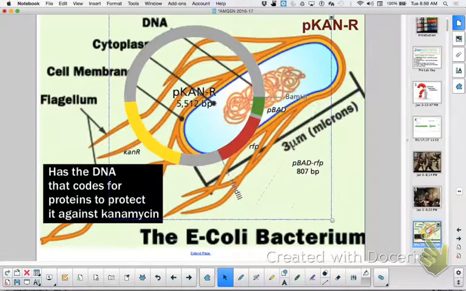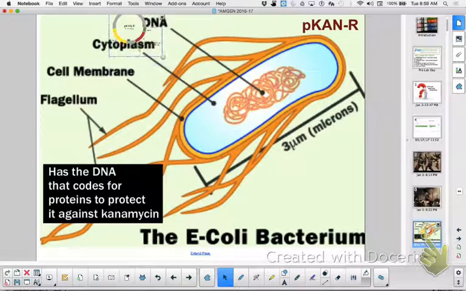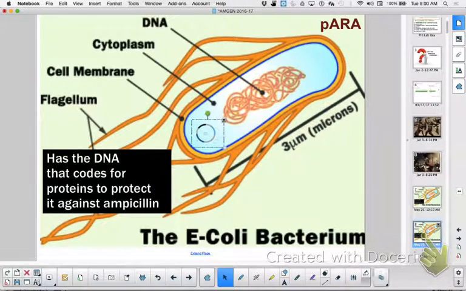All right, now, you will receive little microfuge tubes of this plasmid. And what is that called when you give bacteria DNA? It starts with a T. Not transcription. Transformation. If we transform, these are words you should know and love, if we transform this bacterium with this particular plasmid, if we try to kill it with the antibiotic kanamycin, we won't be able to do that. It will survive.